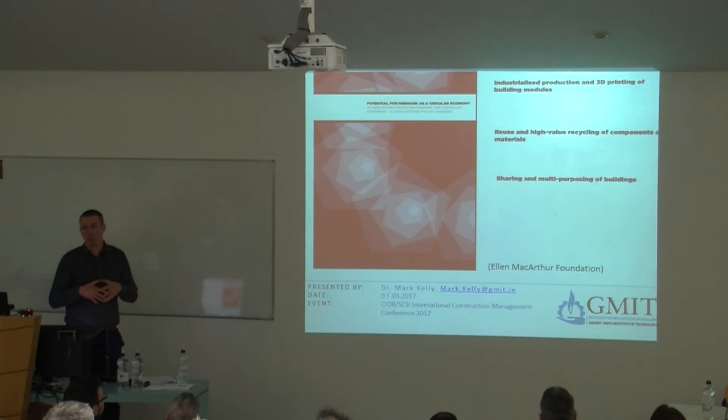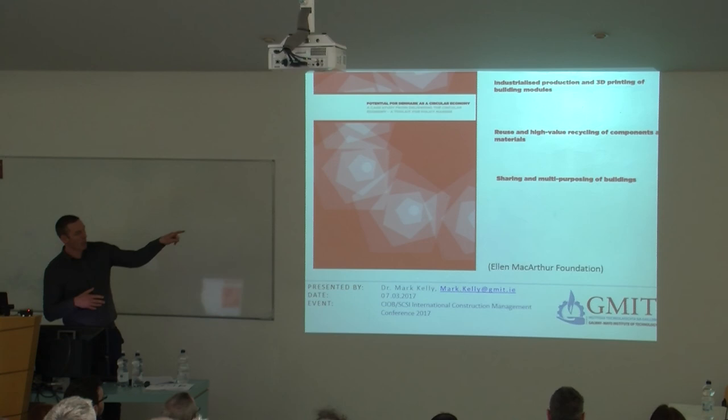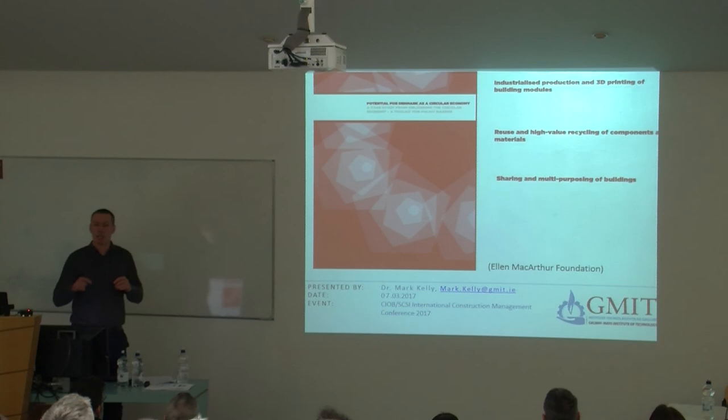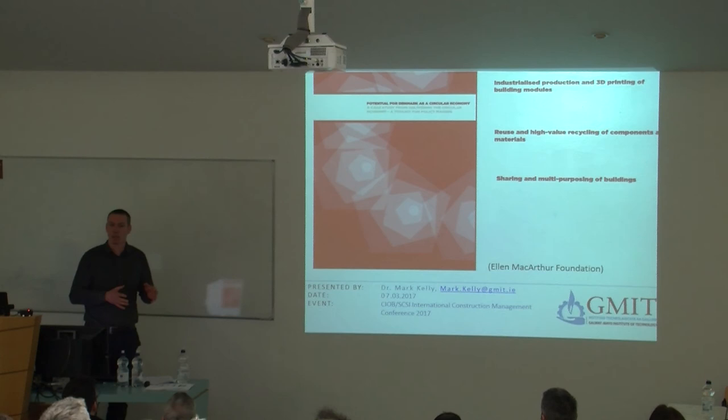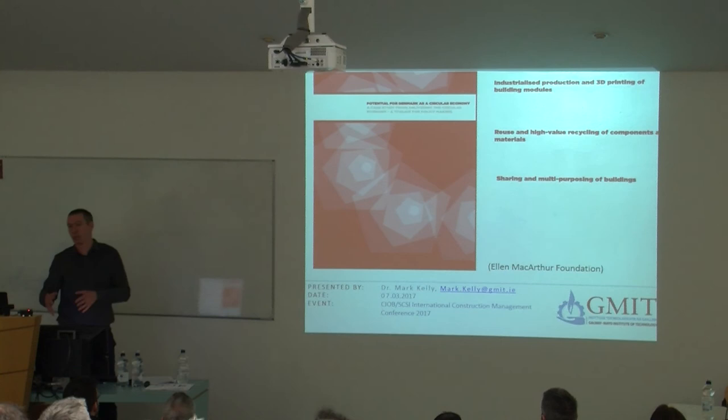Also, looking at the performance economy, 35 to 40% is the maximum use of office space in Denmark during working hours. So they have 60 to 65% of office space that's not being utilized. What they're looking at is this sharing of space, which follows on from the success of Airbnb, if anybody's used that, which has moved on now to a thing called liquid space, which is very popular in San Francisco and so on. We also have elements of it in Galway, where you share office spaces as well. So Denmark as a country is looking at these strategies from a construction and real estate point of view.